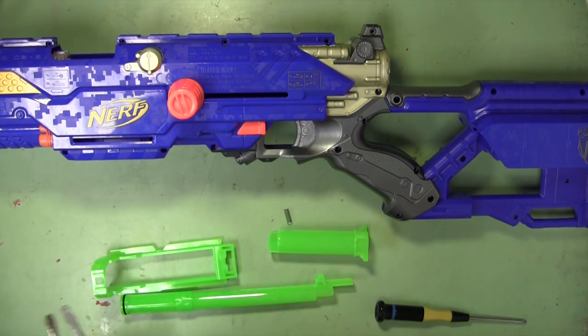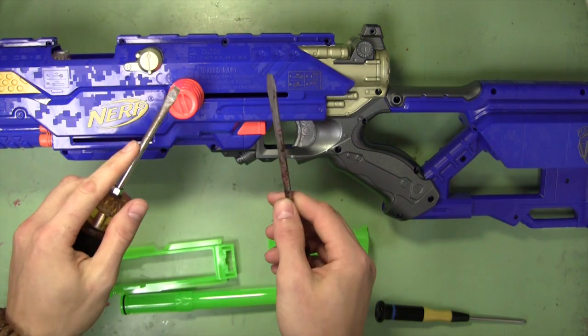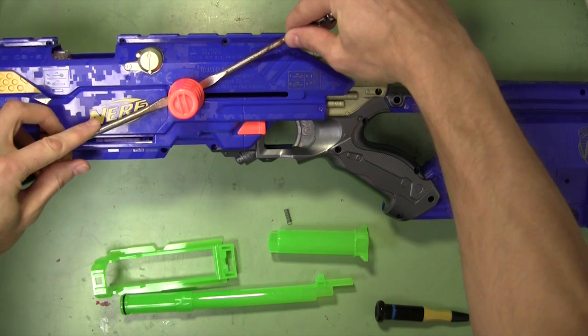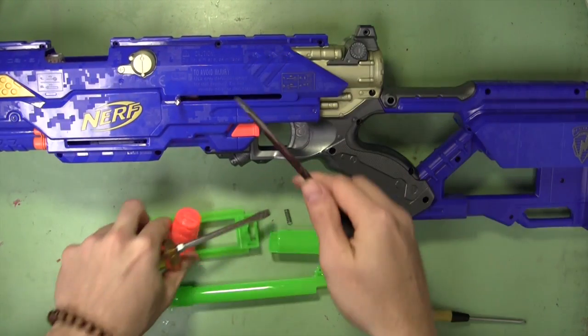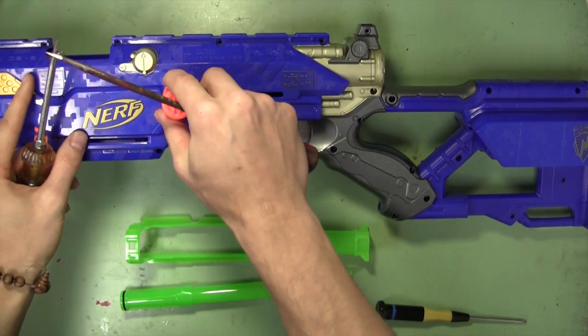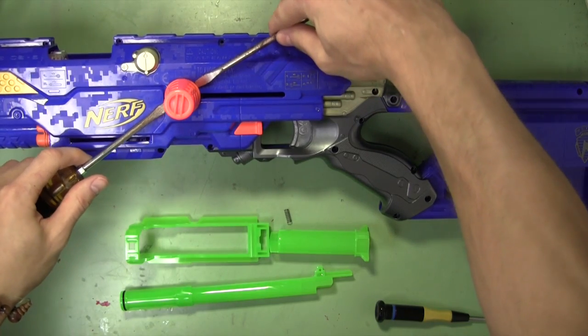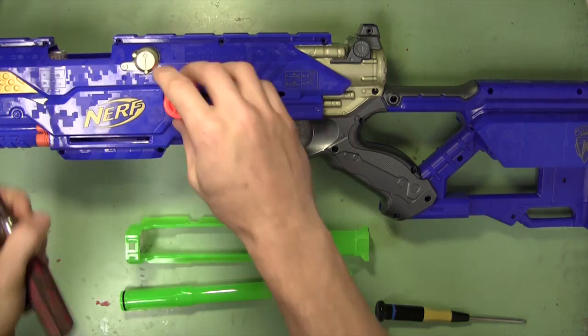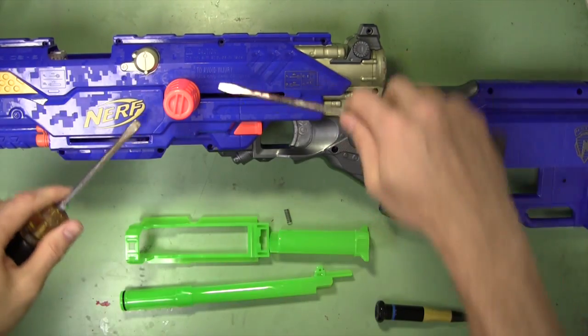But I found an easy way to do that is to take two flathead screwdrivers and work them underneath the handle. This one's already been removed. Work them underneath the handle and push down to lift it straight up. And that will minimize your chance of damaging the shell.